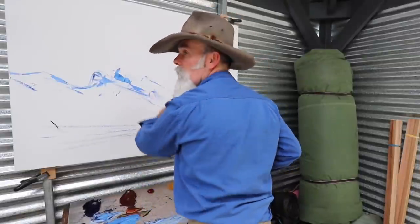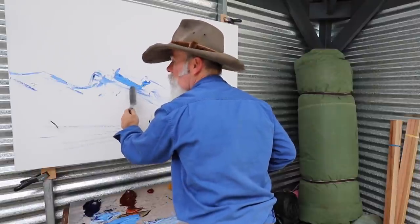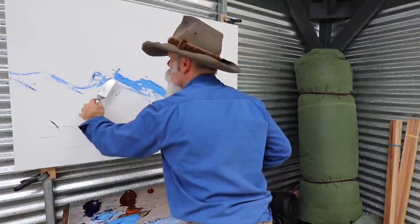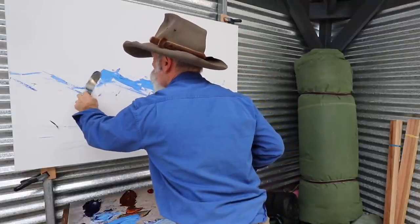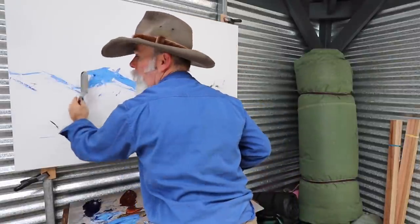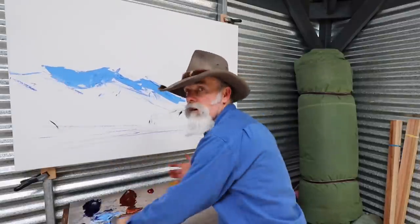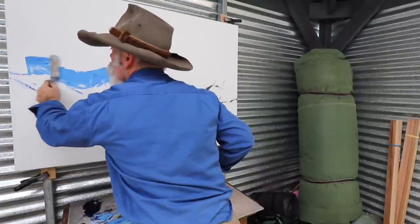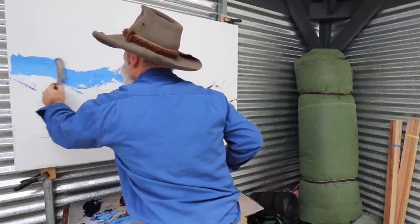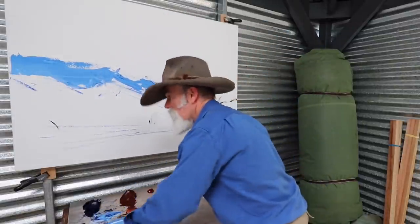Now I'm just going to alter this a little. I'm just picking out the tops of those hills. They weren't exactly where I want them, so I'm getting rid of them, making it more where I want it now. That's why the blue sky is going in first. I just start with whatever I feel needs the most urgent attention. And at the moment, because I wanted to move those hills a little bit, that was the first thing that was done.